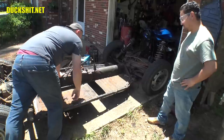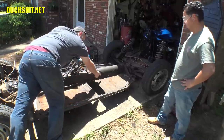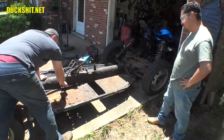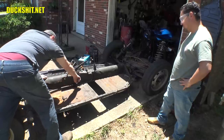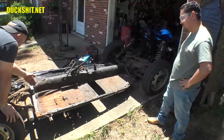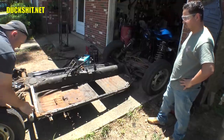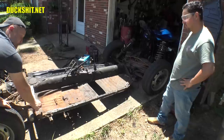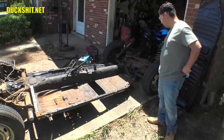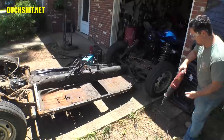So what we're going to do here is run off of this about an inch or so and make that line along here. Same up in the front, same up in here as much as you can. This is where the C-track's at. Run it right along the inside of that C-track, up through here, and then cut right through this. And we'll clean off the rest of that with the air chisel. And then right around in here, a little semi-horseshoe shape around that hook, and I think you're going to be good to go. Can you handle that? He's going to do it. Here it goes, choppy choppy.